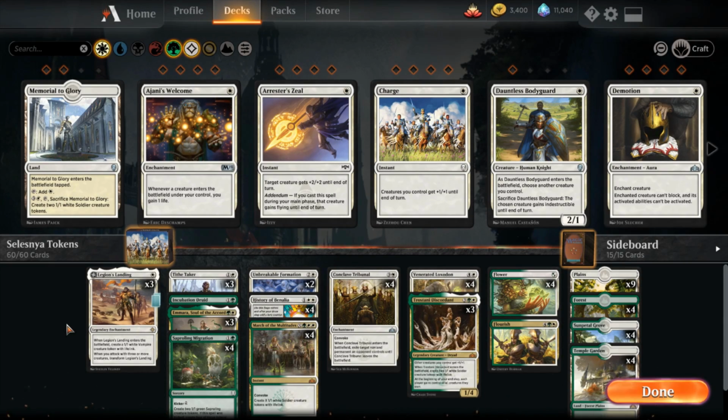Today's video is going to be AgraveiN's first place finish at Twitch Rivals, his Selesnya tokens build. This deck can be very explosive and have a huge board with large creatures in a very, very short amount of time due to the convoke keyword.